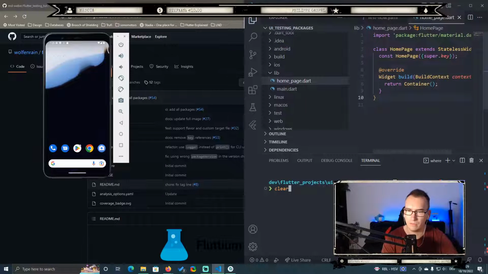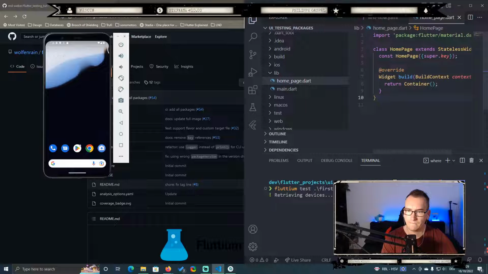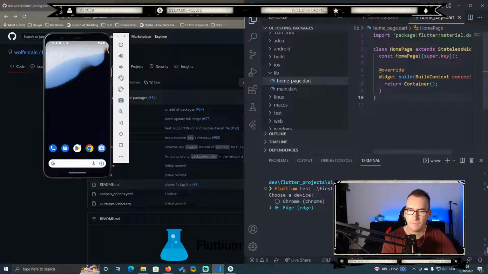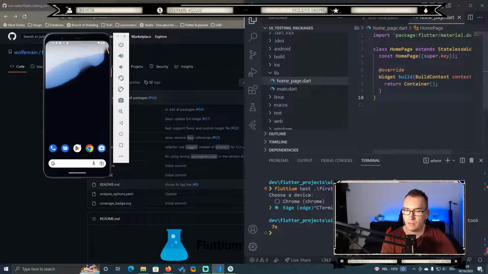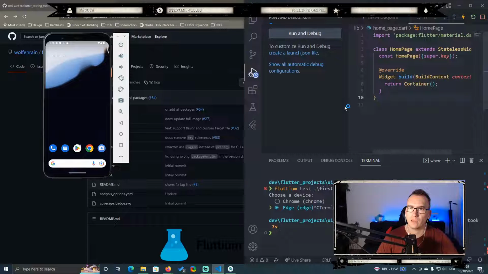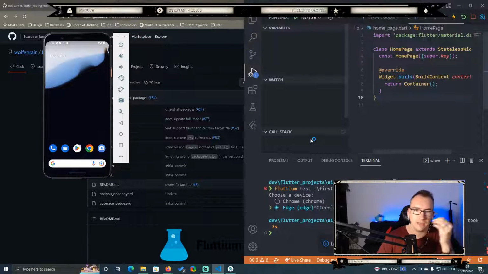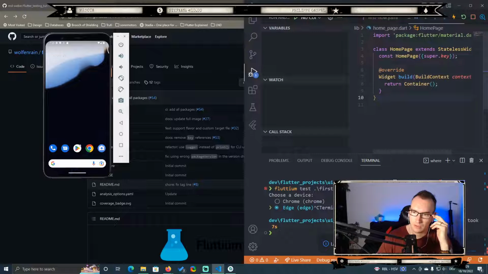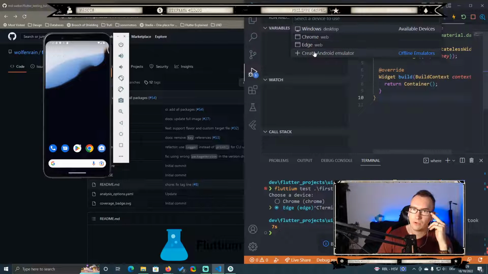Huh, that's funny. Chrome and Edge. Can I run now on that device? It's still running on Windows, Chrome and Edge.